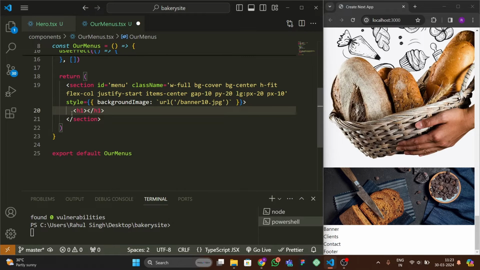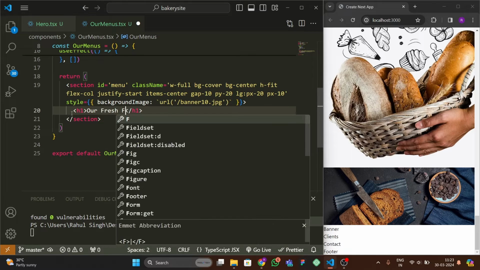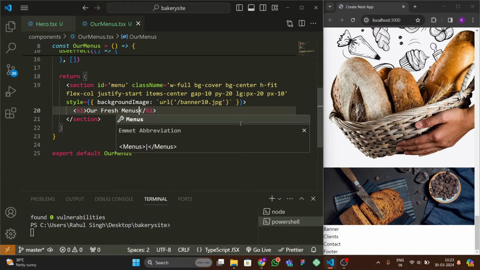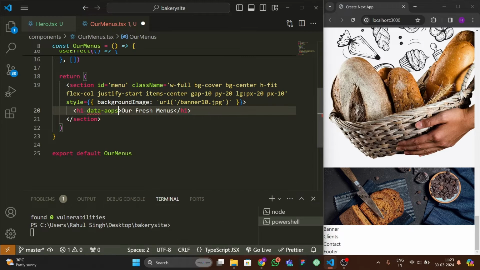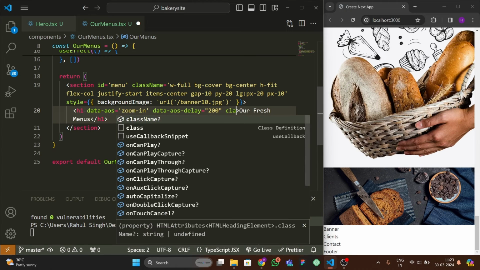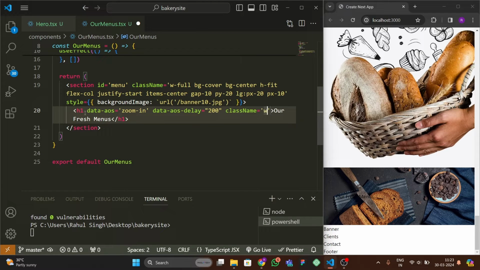Okay, so after that let's add our h1, and here we're gonna write our fresh menus. We have this, and after that let's give some animation. Data AOS zoom in. Data AOS delay would be 200, and let's give some styling to this also.